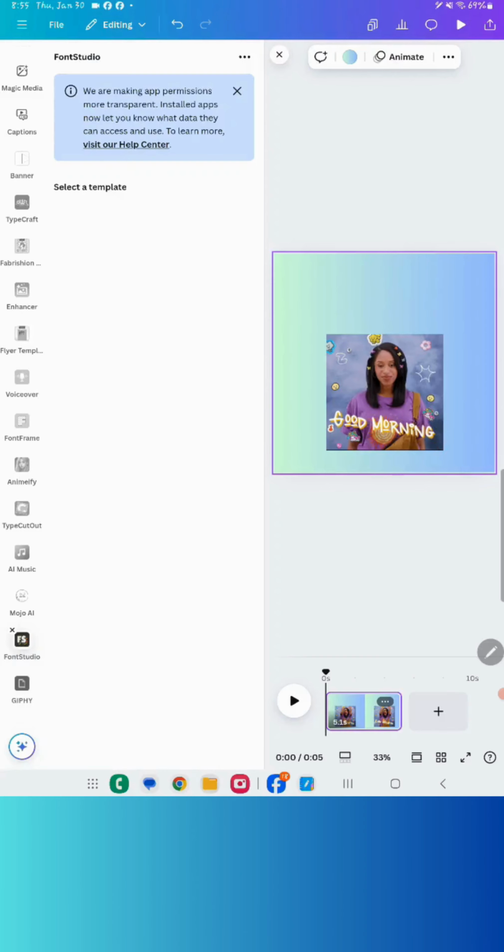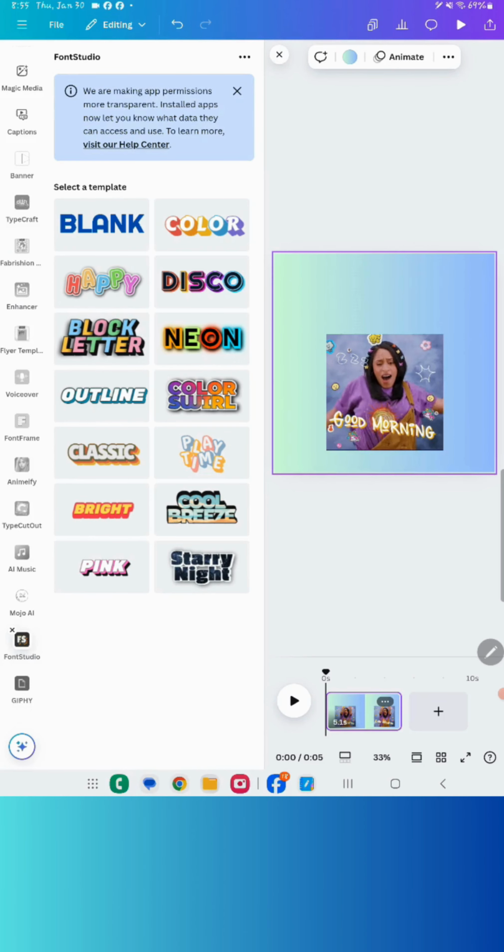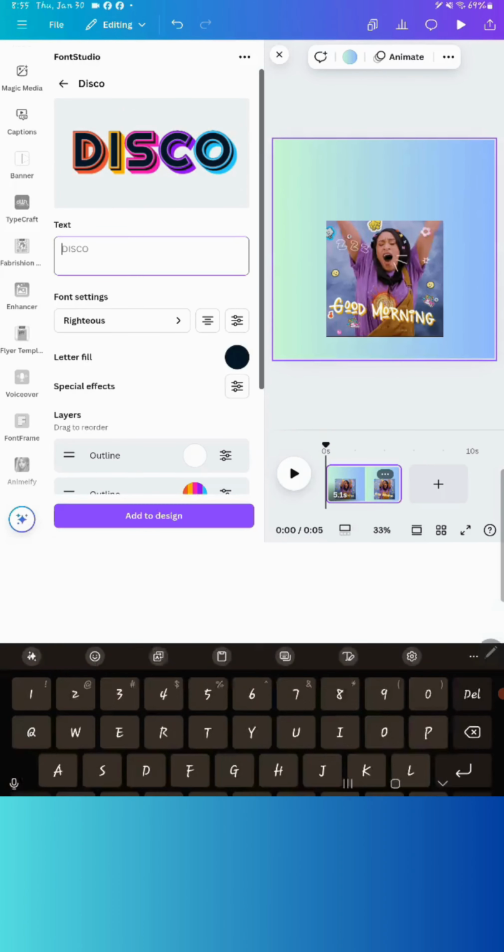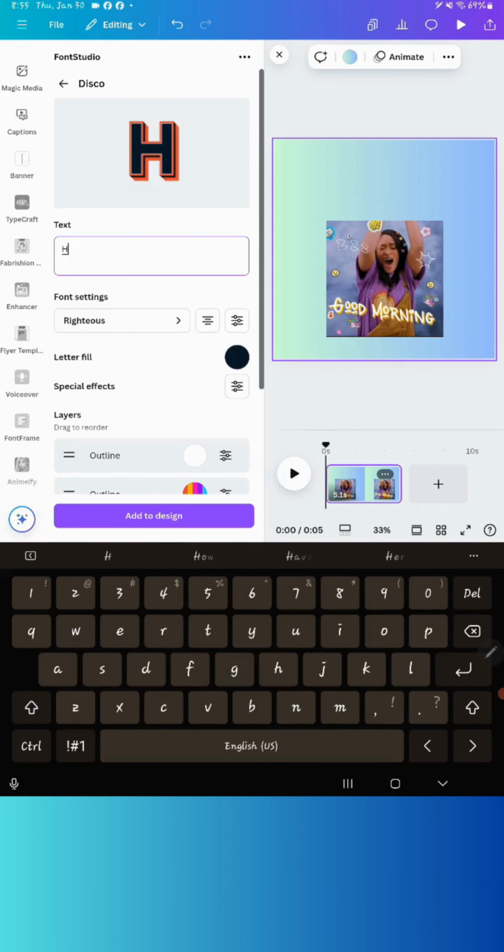Okay, now we're going to add some wording. We are going to mess around with the font studio as I showed you all in the last tutorial, okay? Let's see here. Okay, I'm going to go with disco because you guys know that I'm a very colorful person.